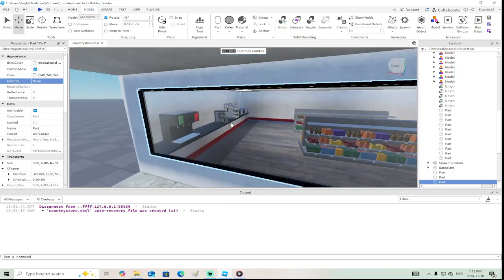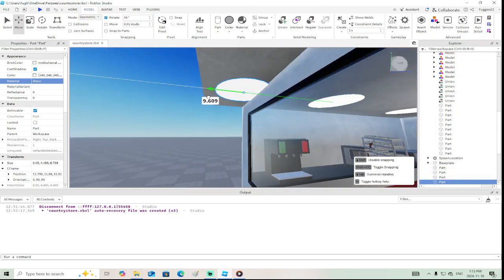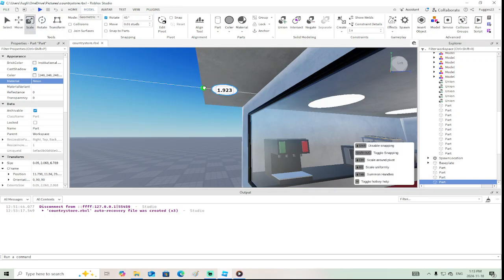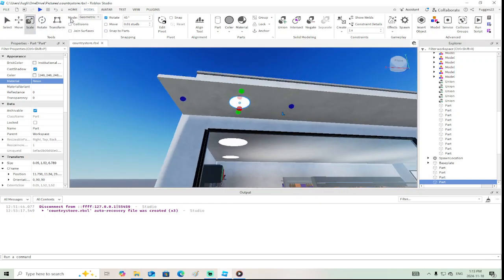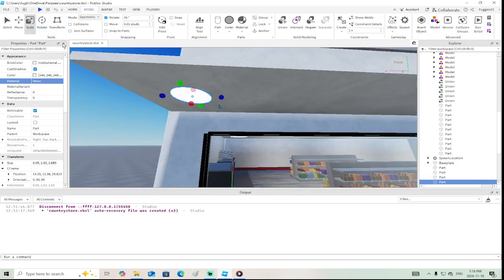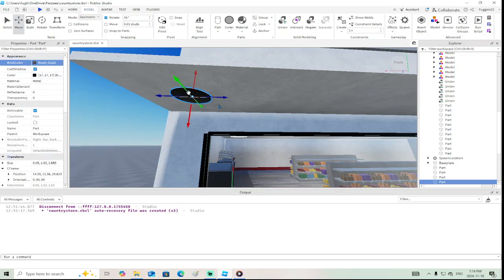All right, and then what I wanted to do was take these. We'll duplicate that, and we're going to take this out here. I'm going to scale this down. And then it's kind of like lighting, right? Except this one will be metal, and we'll make that black, and then we'll duplicate it, scale it into it.